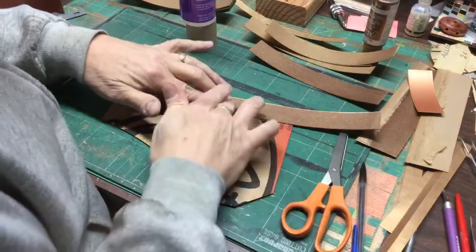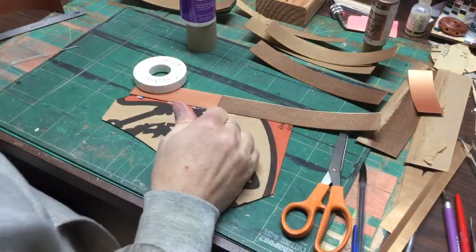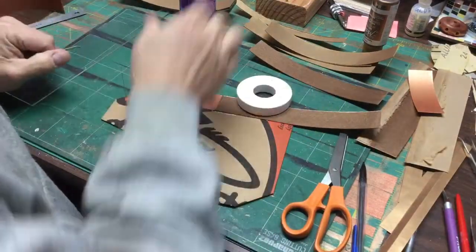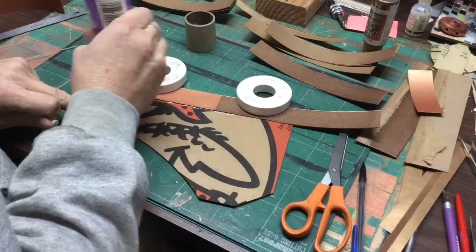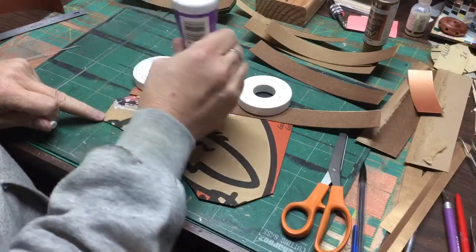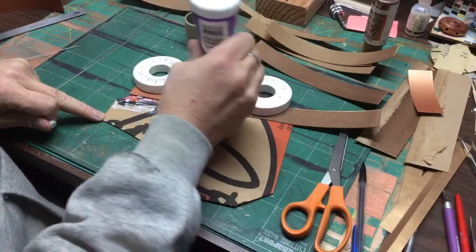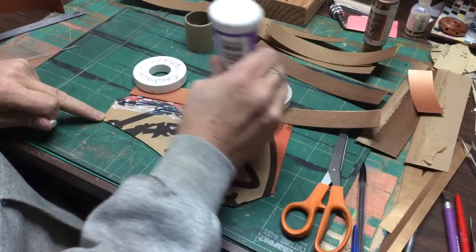It gives the piece more character. And like I said, once you get a patina on that, it's going to really look cool that there are gaps and irregularities. I mean, that's kind of what makes things look real, if you want to come right down to it. It's the imperfections that give things character and realism.